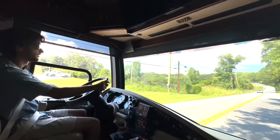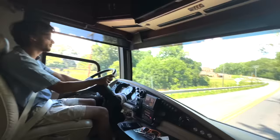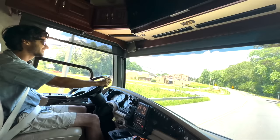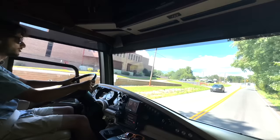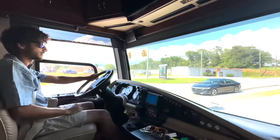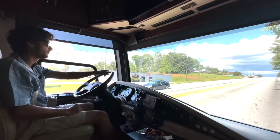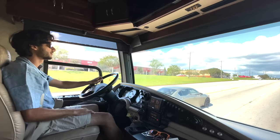It keeps flat going around corners — as flat as you can in a bus. The three-stage exhaust brake is ridiculous. Even on low, it's the perfect touch coming down a big hill, but around town on low that 15-liter just has so much torque it can be a little much. When you put the exhaust brake in high, you'll find yourself having to throttle up to lights when taking exits even with a big load, because remember — this has a 15,000-pound tow capacity. The steering has a nice, balanced, taut feel that's still easy to turn and just glides around curves.